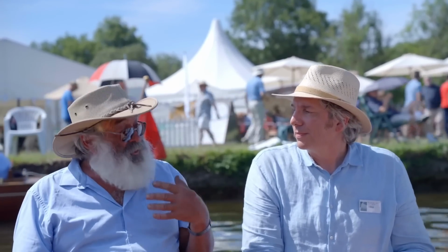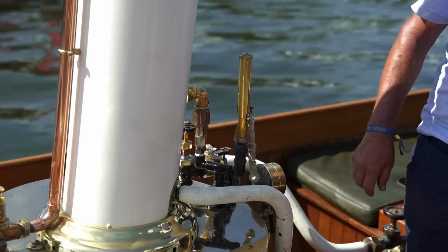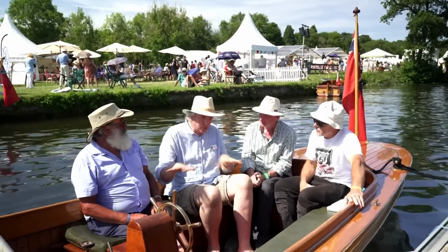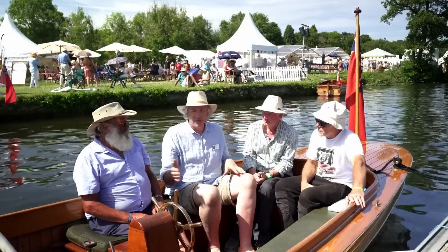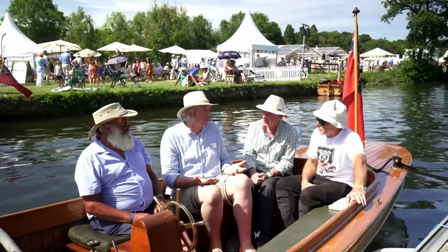That's amazing. When you think of the 1890s, that's what these were, because there was nothing else. Electric was just coming into use. Petrol engines were becoming more popular, and that's when steam died. It just died. That's the real shame of it, because of the peace, the quiet, the tranquility you get from a steamboat, compared to a nice hypnotic thump from the Stuart Turner, but it is a thump.